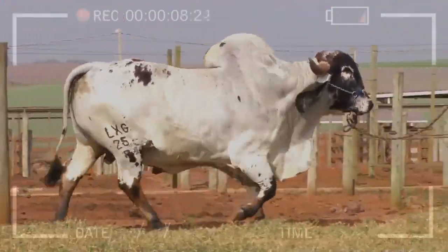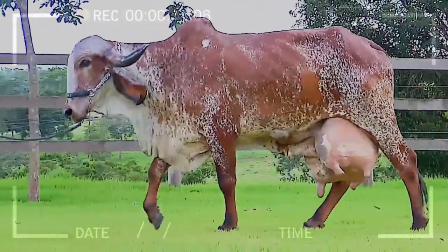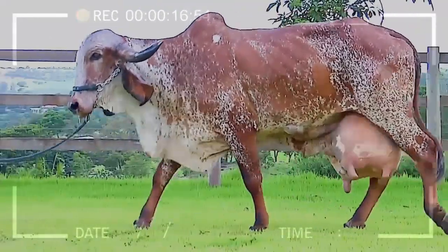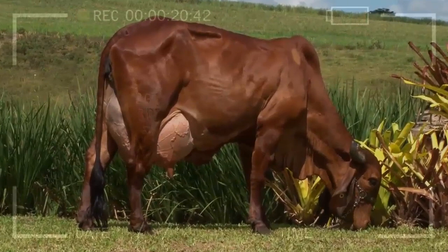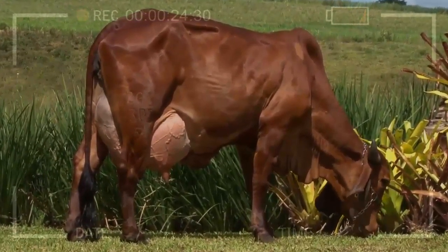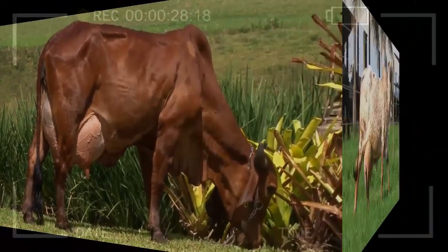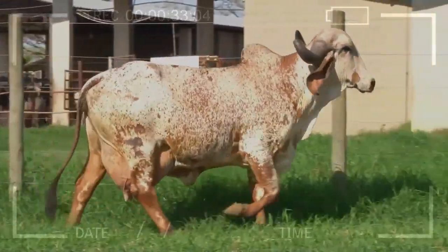Physical Characteristics of the Gyre Cattle Breed. The Gyre cattle breed is known for its imposing and distinctive appearance. These cattle have a large, broad head with long, droopy ears. Their coat is short and smooth, usually dark gray in color, although they can also have variations such as white, red, and body spots. Additionally, they have a prominent hump on the back of their neck and shoulders, giving them a unique look.